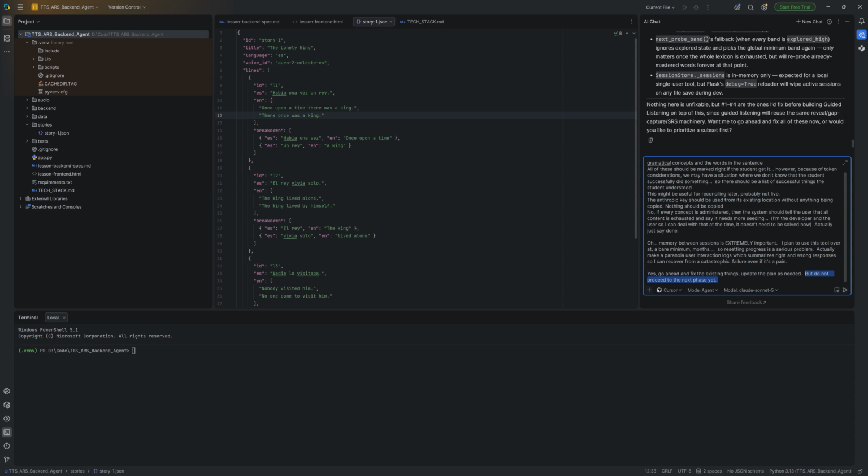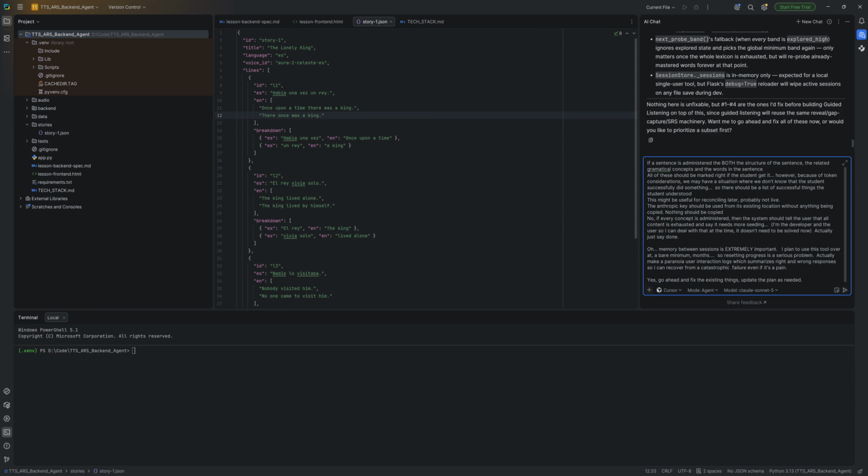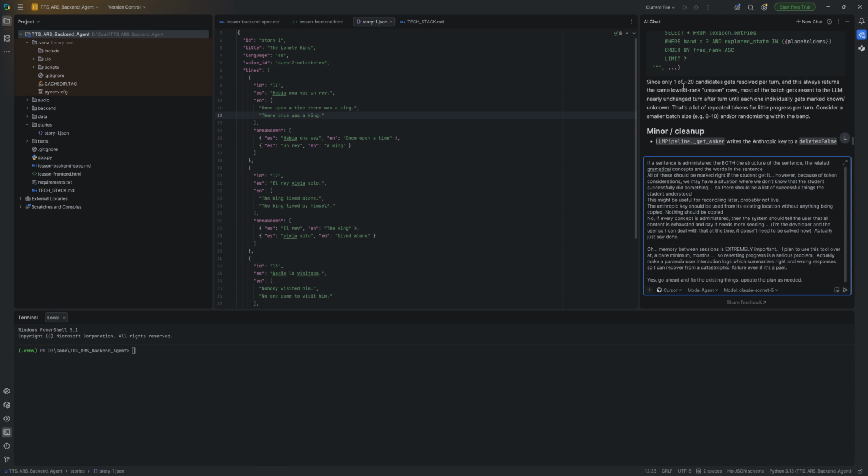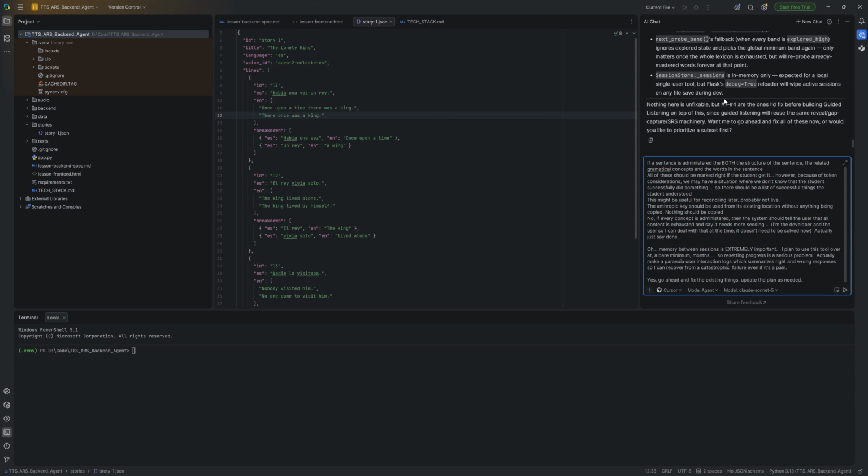Update the plan as needed. Go ahead and fix the existing things. Okay, is there any... It's resolved per term. This always returns the same lowest rank on the same rows. Most of the batch gets reset to the LLM nearly untouched. Go ahead and fix the existing things. Update the plan as needed.